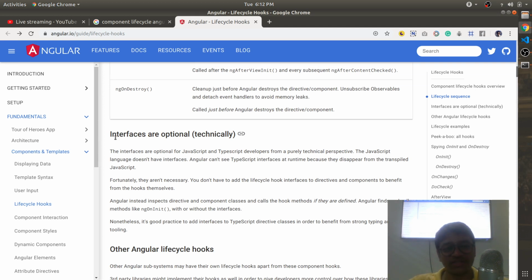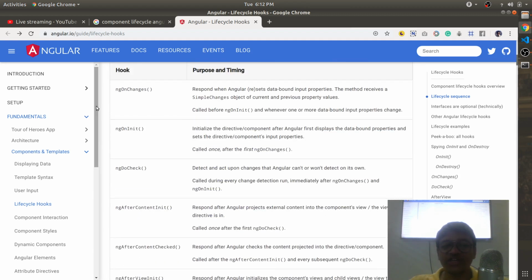Now see what they are saying. Interfaces are optional. Every single lifecycle hook is wrapped inside one interface, which means that ngOnInit or ngOnChanges is wrapped inside an interface called OnChanges.